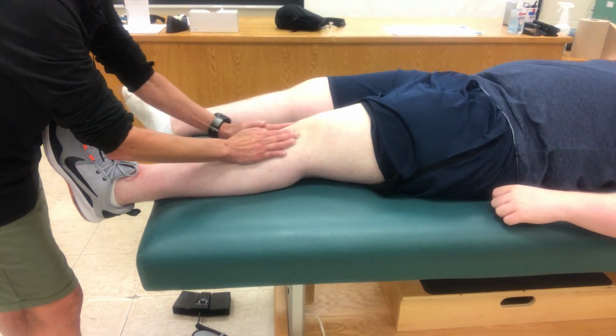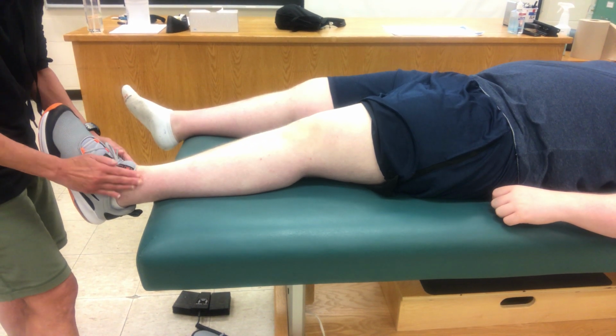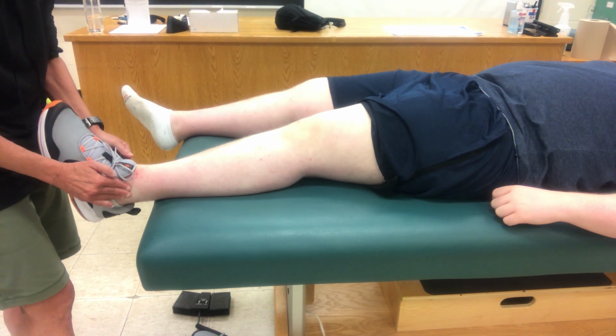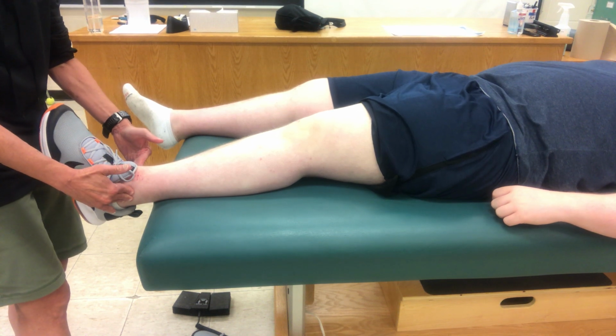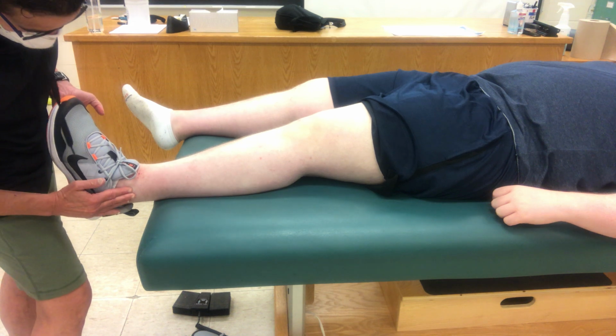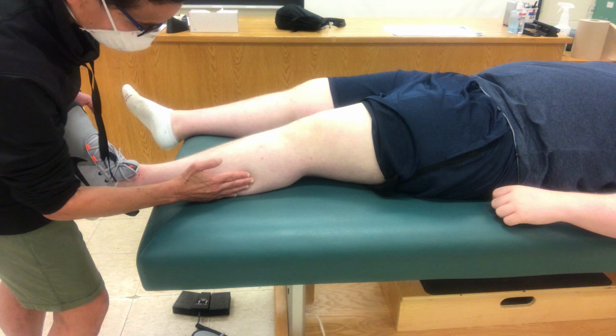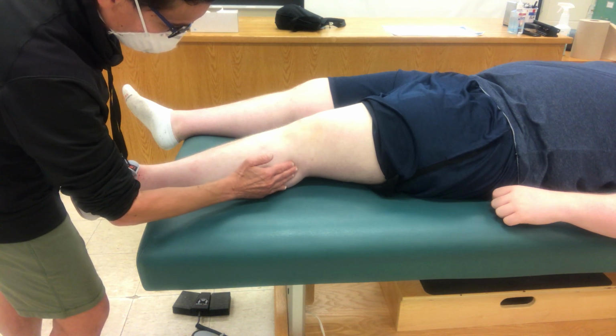Let's rewind. Back to the patella, tibial tuberosity, down the shaft, over to the medial and lateral malleolus, step on and off the gas pedal. Now I'm going to slide laterally and in a superior direction.